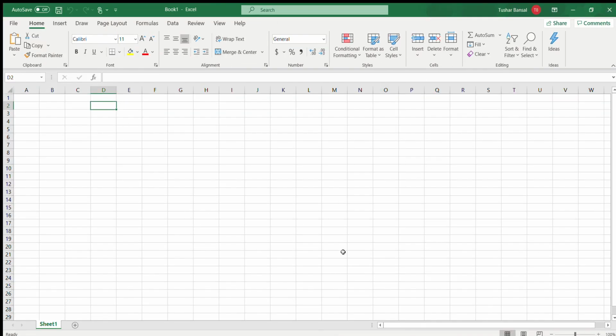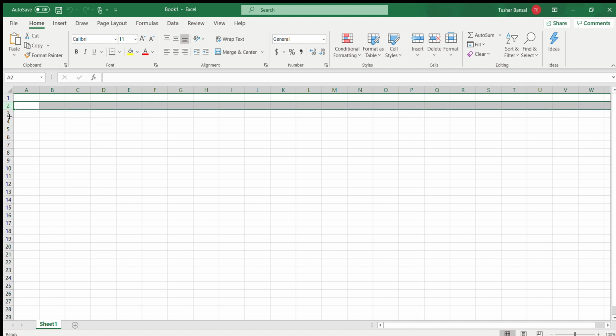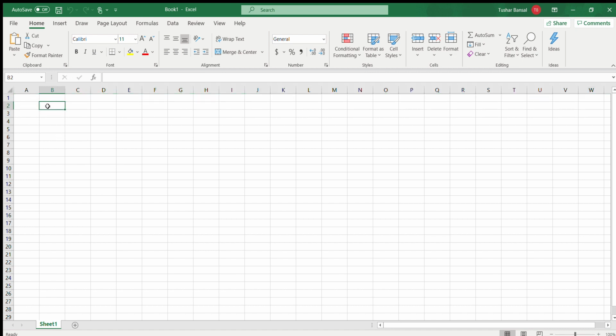And so you can see that opens up into this really complicated looking spreadsheet. So let's go over some basic terminology so that we can start working. So each of these A, B, C, D is a column on the spreadsheet, and each of these numbers represents a row. So you can see if I highlight this square right here in the corner, it shows me that I'm on B2. It's because I'm on column B and row 2. Notice columns will always be letters and rows will always be numbers.